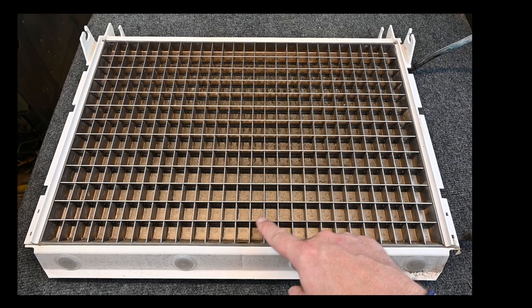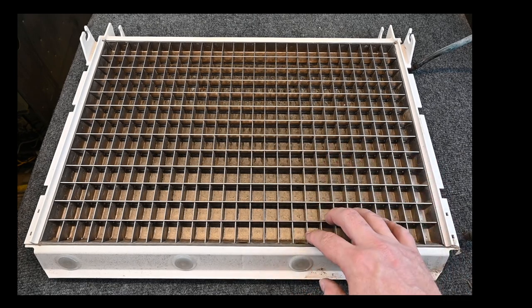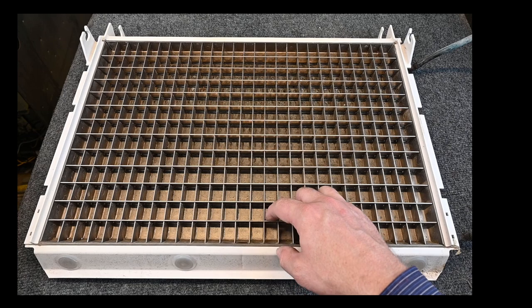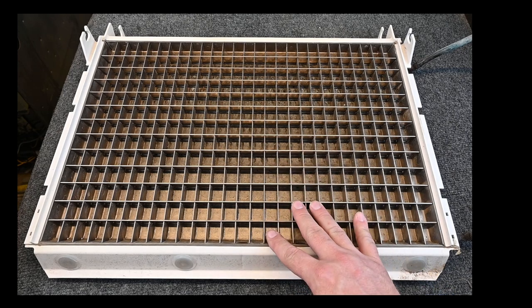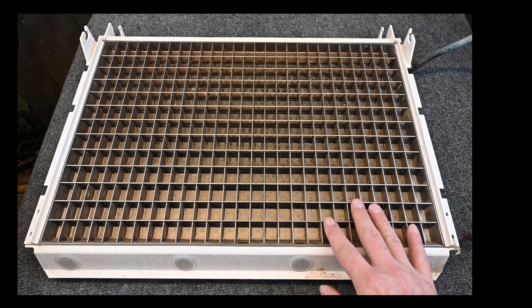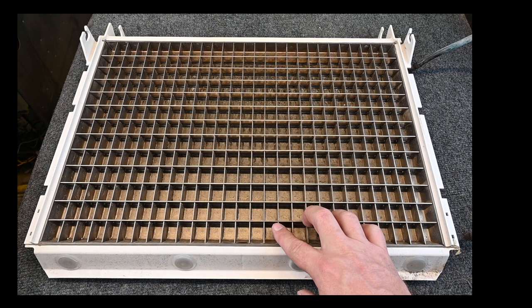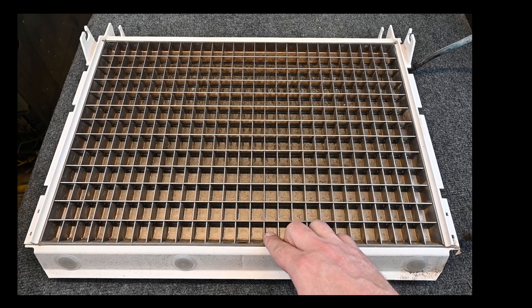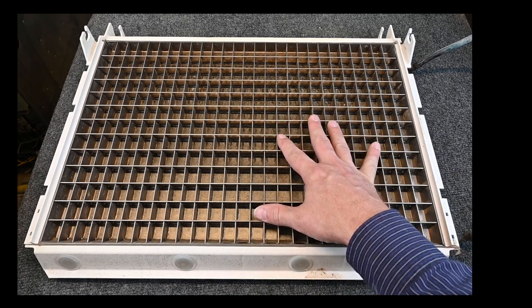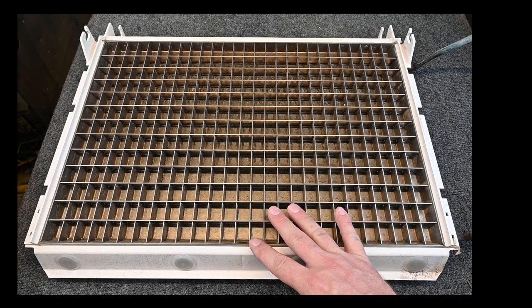But what's very important is these fins, all this metal right here. This metal has to be slick so that the ice can harvest or fall off this heat exchanger during the harvest cycle. They are made to be smooth so that during the harvest cycle, the ice will come out correctly. These plate style heat exchangers are done by design very specifically. They use a nickel coating right here that's food safe so that the nickel doesn't contaminate the ice, but also it keeps that nice and smooth. So during the harvest cycle, when we're ready for this ice to come off this heat exchanger and fall straight down, it will without a problem.